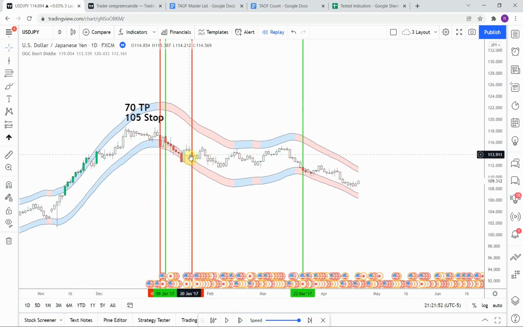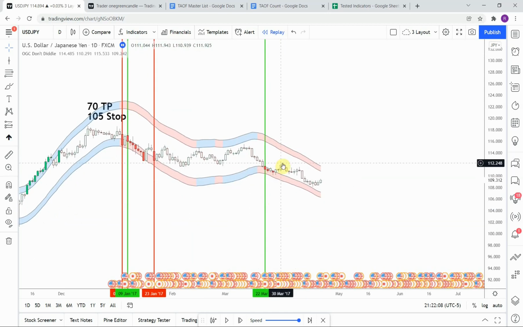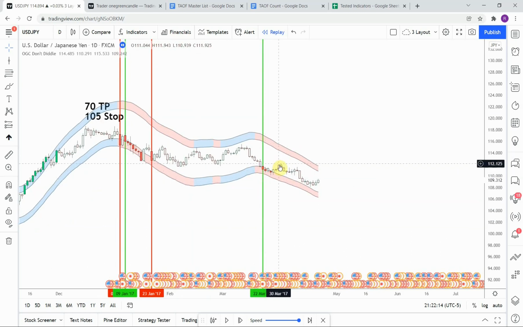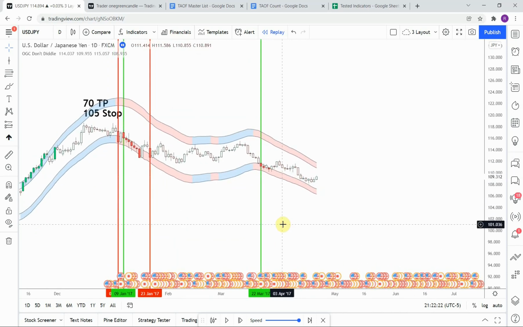All right, so the next one was another short, and on this one we get a push to the upside immediately after getting the red bar there, and so that one does get stopped out. Then the next one is again another short. That one got really close to hitting our stop. You see me zoom in there, just double check, within a couple pips of hitting our stop, but it was able to avoid that, and then price action kind of rolls over, takes a push to the downside there, hitting the take profit on that one.